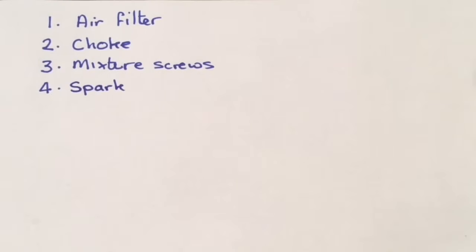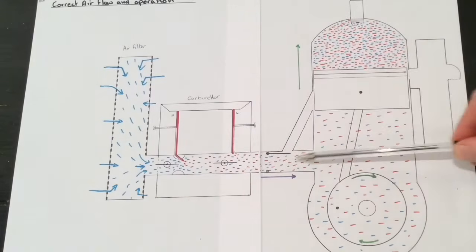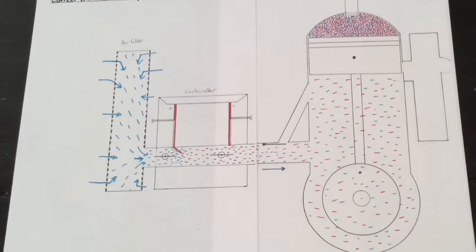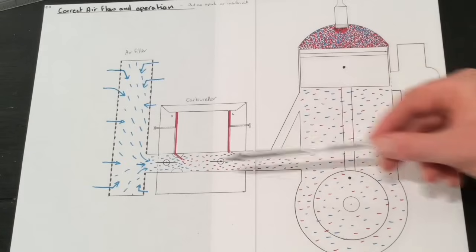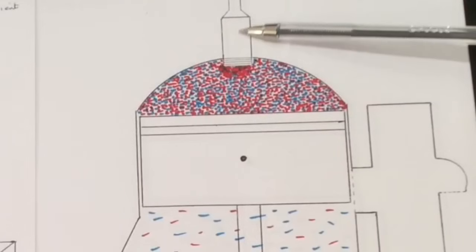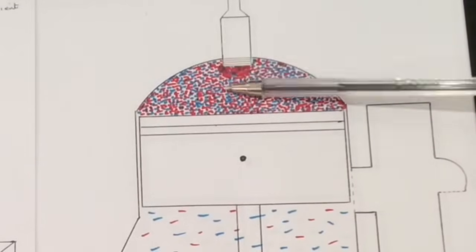Number four: spark. Let's consider spark plug issues or sparking issues. We can see here that all's working correctly — we've got a good flow of air coming through and the engine's working okay. The fuel and air mixture's being compressed up there nicely with a good atomisation of fuel and a good air-to-fuel ratio. However, if there's an insufficient spark, or if the spark plug is starting to show its age, or there's a problem where it's not sparking quite right, then combustion can't take place properly.